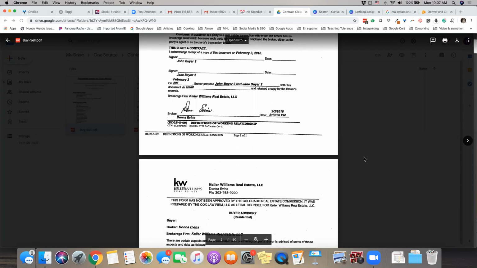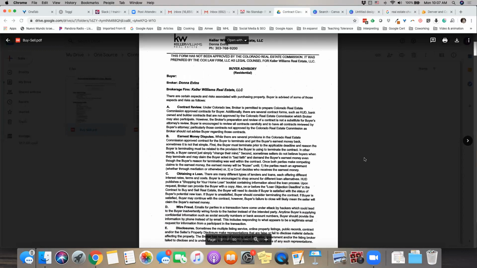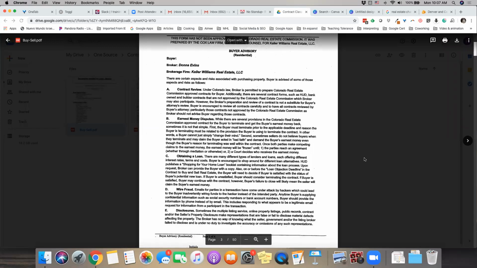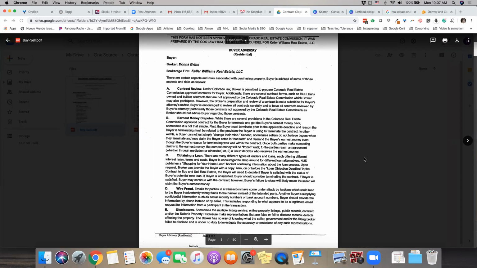The next document you've got is your buyer advisory. This is the document that Davian puts together, who is our in-house attorney. It talks about earnest money, wire fraud, insurance, home warranties, and many things. Please familiarize yourself with this document. It would help your buyers understand these are things that could happen and be aware of it. They also talk about any kind of inspections and FIRPTA, which is the Foreign Investment in Real Property Tax Act. This will be all self-explanatory for them.